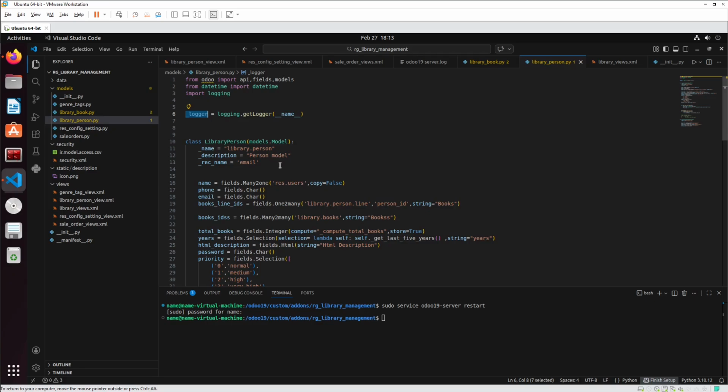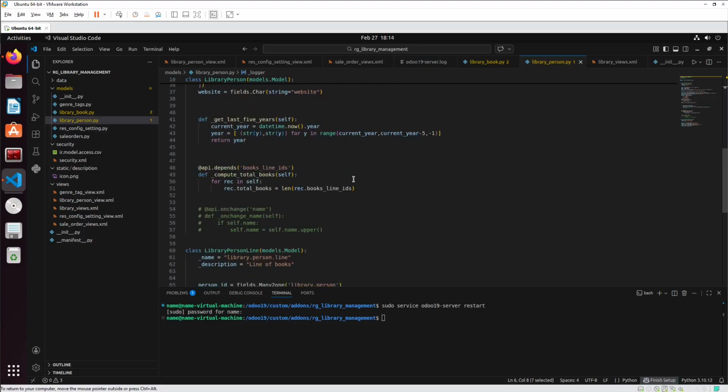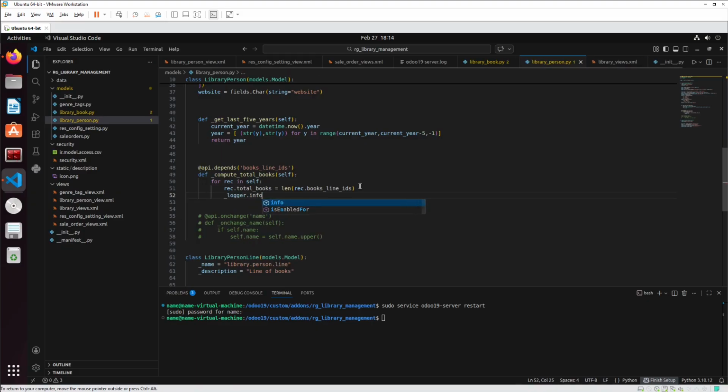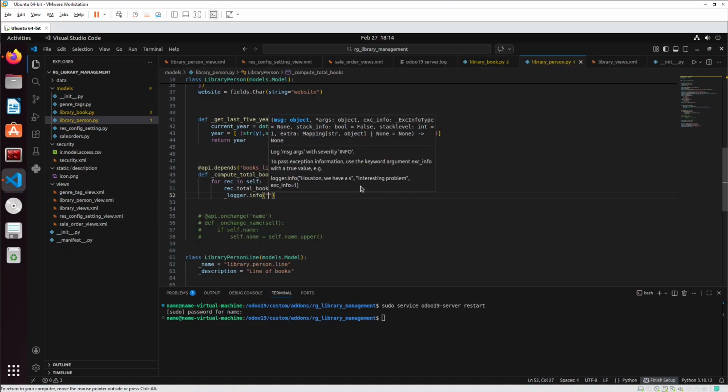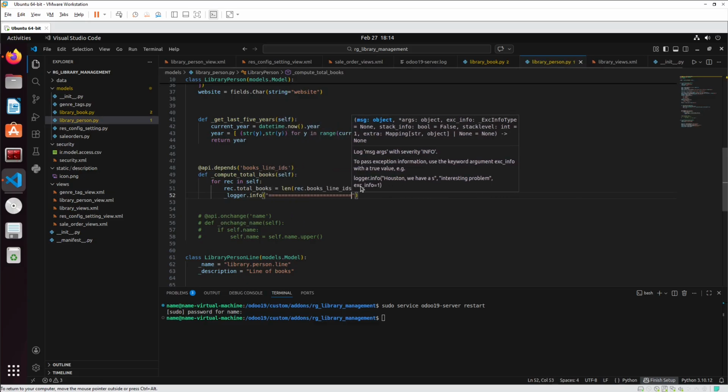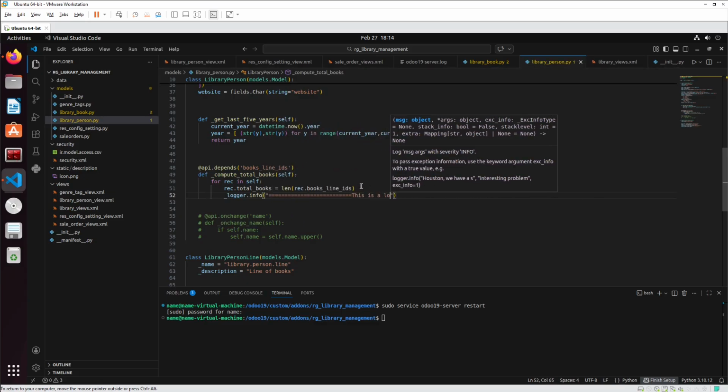Now as we use the print statement in Python, we can simply use logger as well. What I'll do is add here logger.info, and I will add "this is a log".